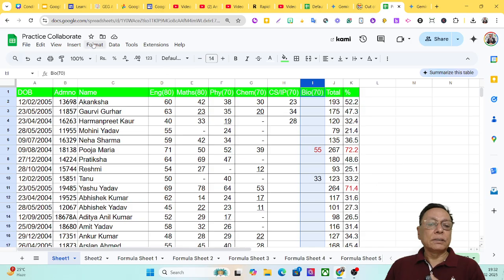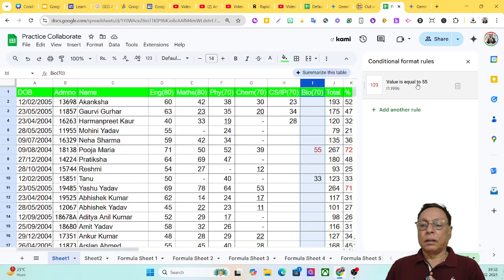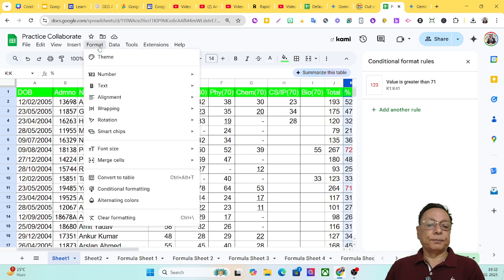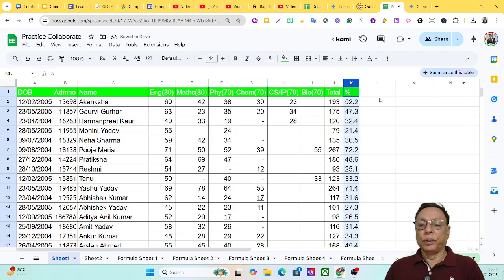I'm going to read this again, and I am going to delete this formula also, and the leftover rule is between.